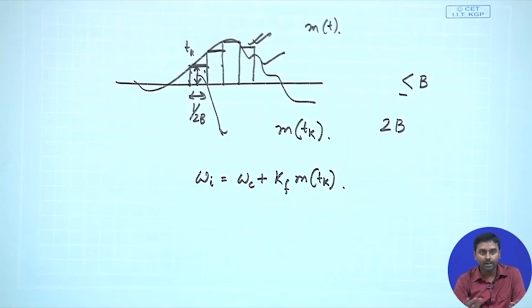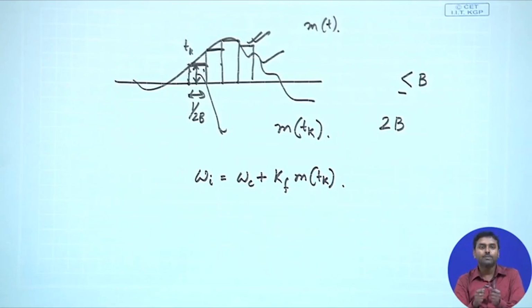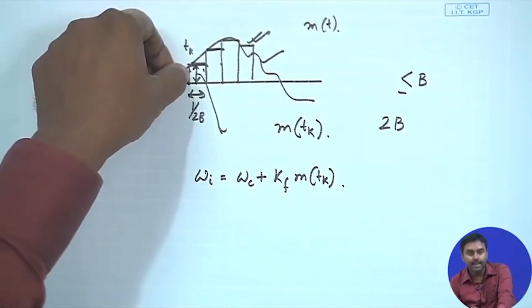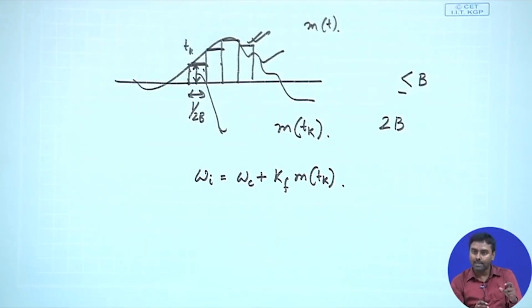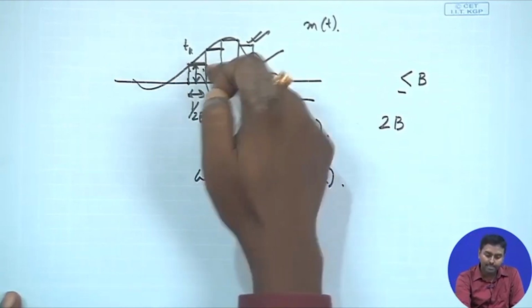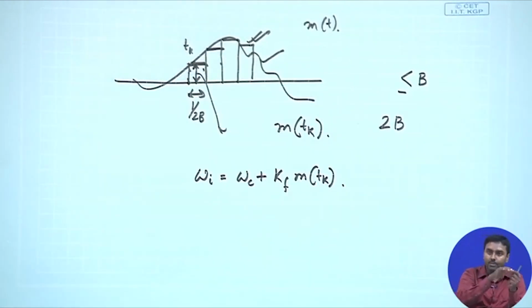This is what we have said already for FM, that at any time, whatever the message signal, the instantaneous frequency should be proportional to that. That is what we are doing, and kf is the proportionality constant according to our FM definition. So at this instant I will be creating a frequency which is exactly this, and because I have represented this as a box signal, for this duration the signal strength remains m(t_k). So, therefore, the frequency will remain m(t_k).